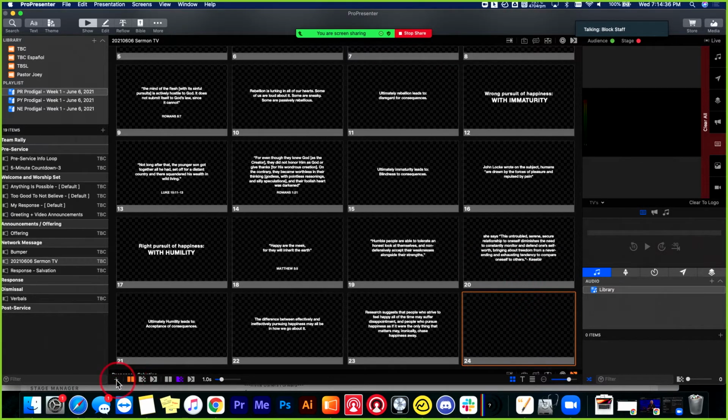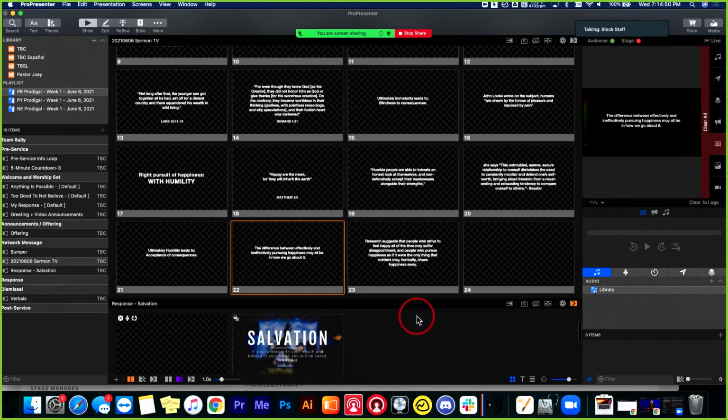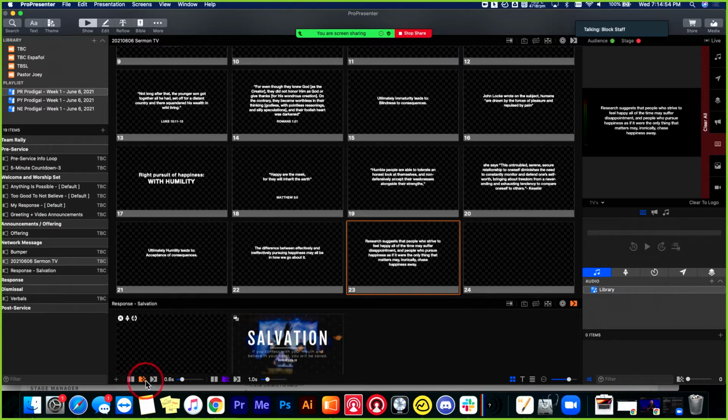Right down here on the bottom left-hand corner is how slides transition. And so the one that's highlighted right here is a cut transition, so it's quick, goes one right to the other. So you'll see in the preview window on the right side, it's a quick cut, not like a crossfade. But if I went to a dissolve and gave it about 2 seconds, it would be a really slow fade from one to the other. So right down here is how you customize those transitions from slide to slide.